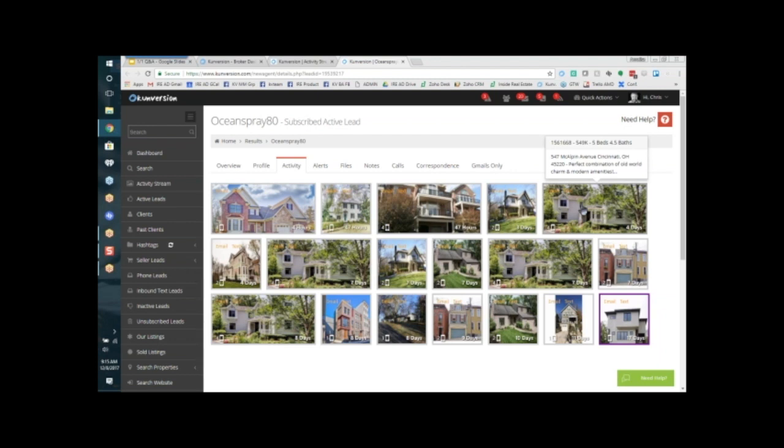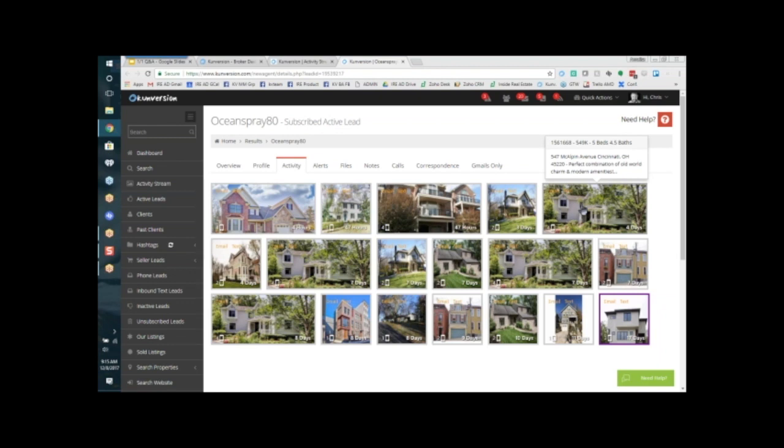Well, I think it's really interesting when you look at the leads. Two things. One is when you see that they've had special interest in a property, what a great reason to call them and say, hey, I know you had seen this such and such property. Would you like me to set up a showing? Great reason to call them.